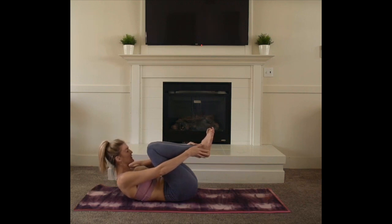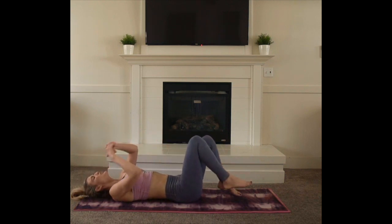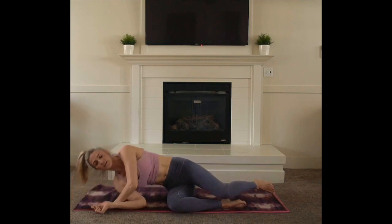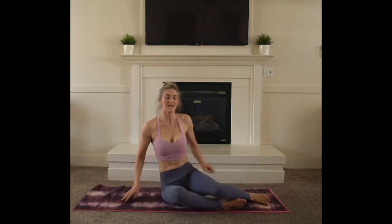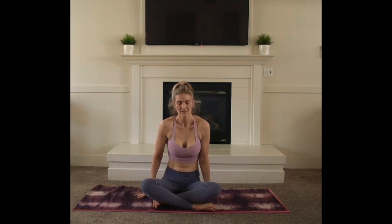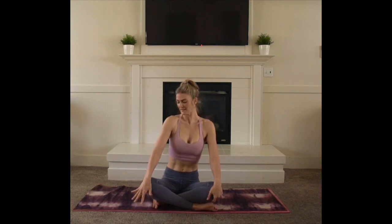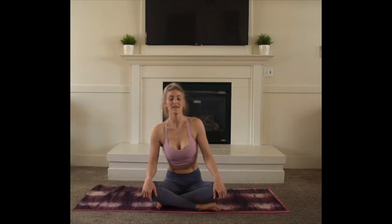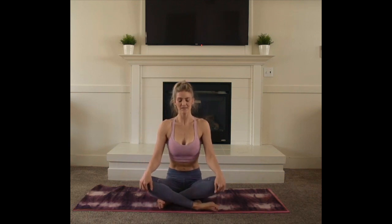Go ahead and slowly release. Rolling onto our right side, using our arms to bring ourselves up into a nice seated position. This is how we're going to end class today. So sit into whatever is the most comfortable position for you, just wherever you're at. I really want you to be aware of your posture. So you're sitting up nice and tall, shoulders are relaxed and away from your ears.